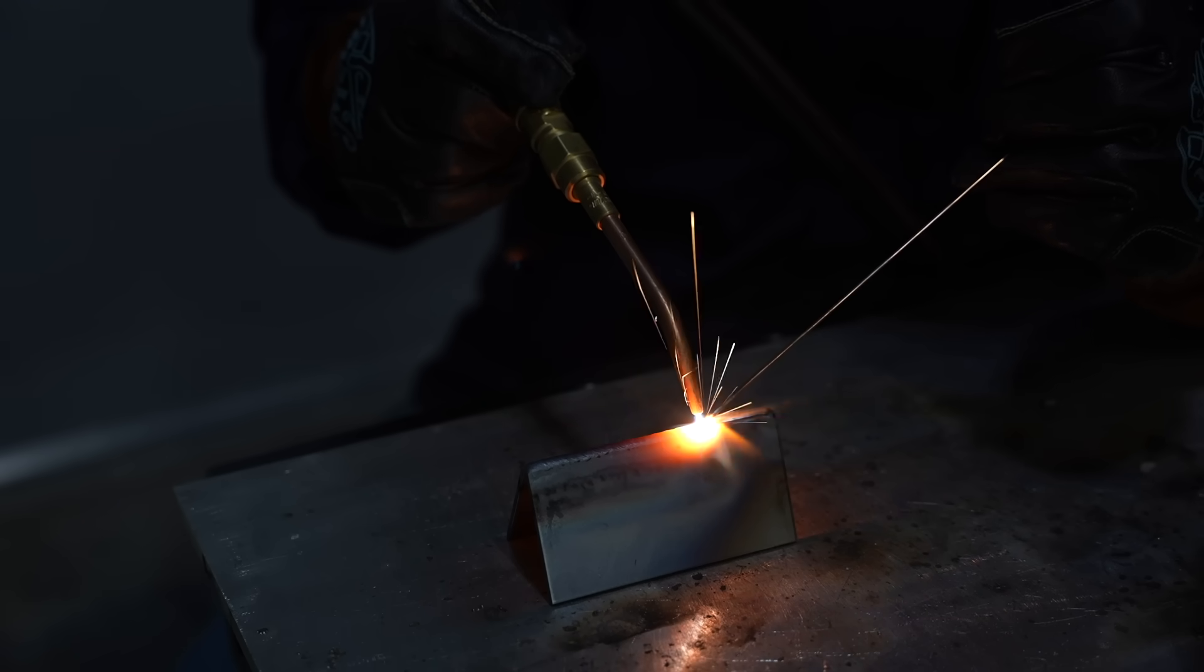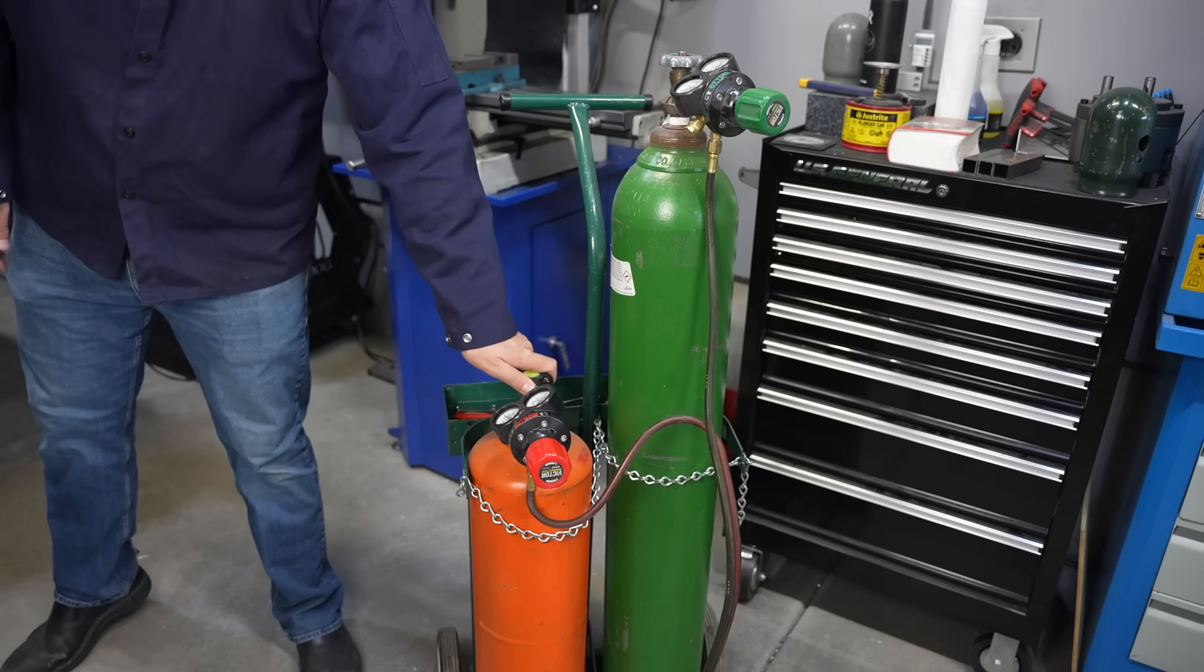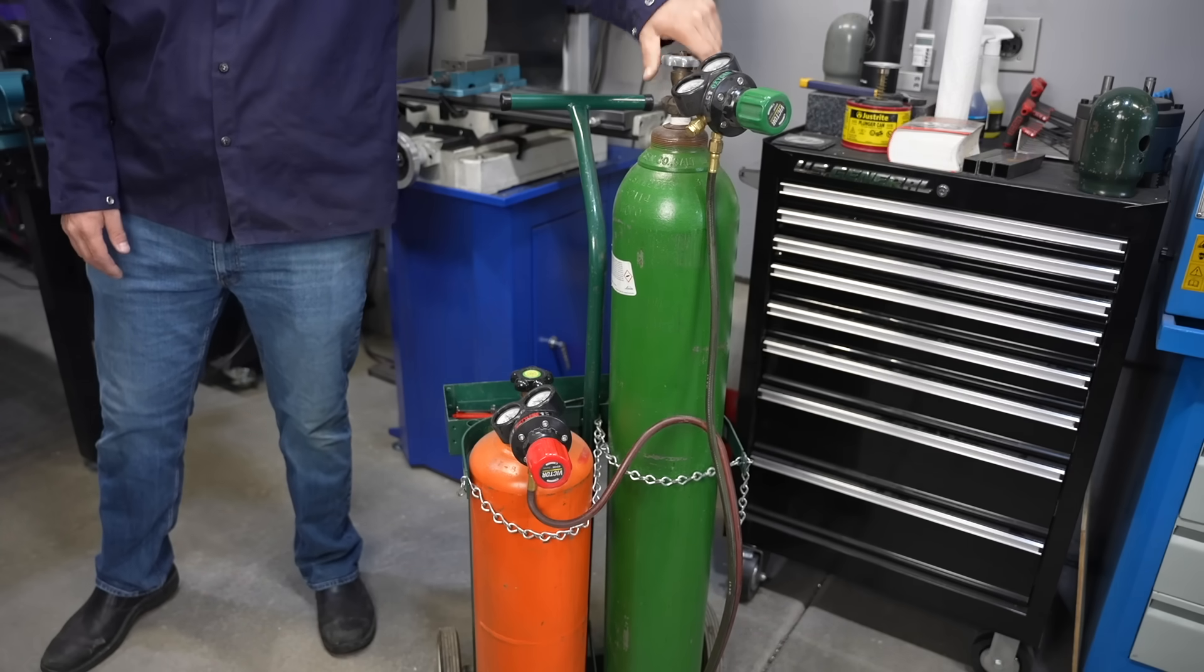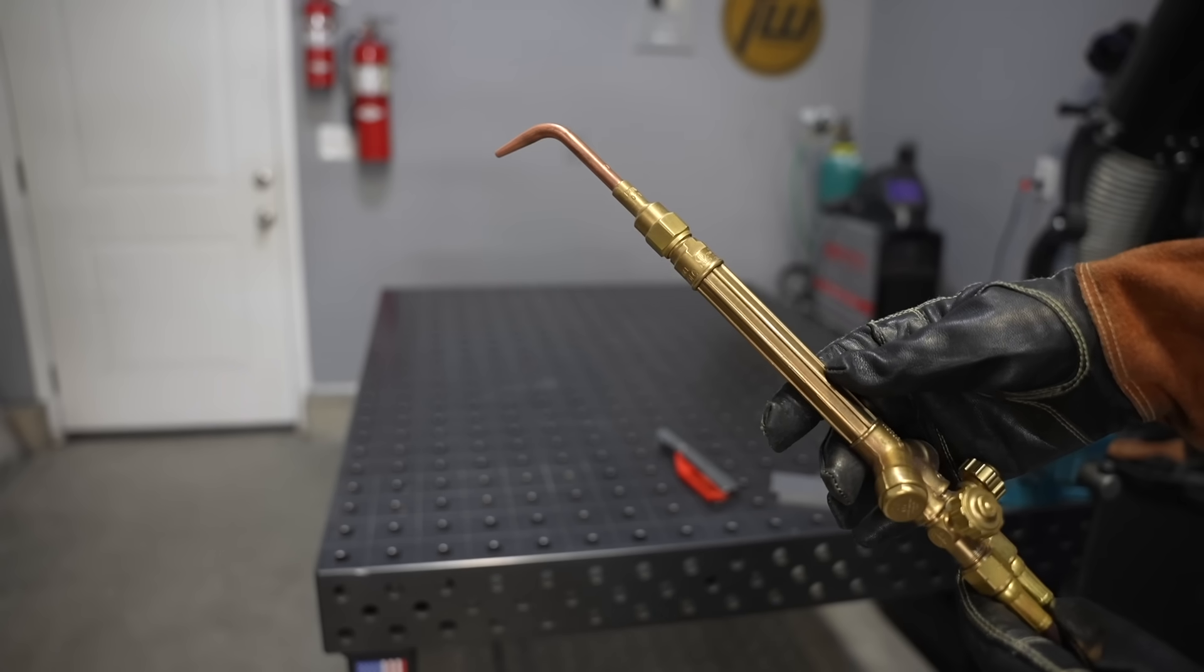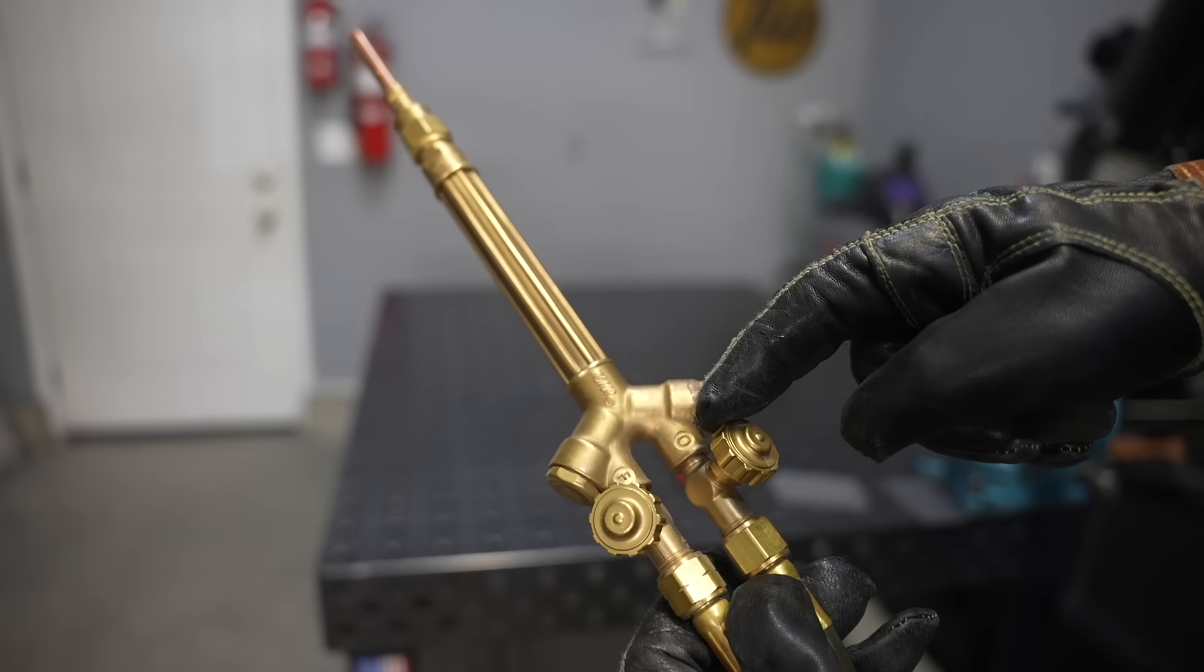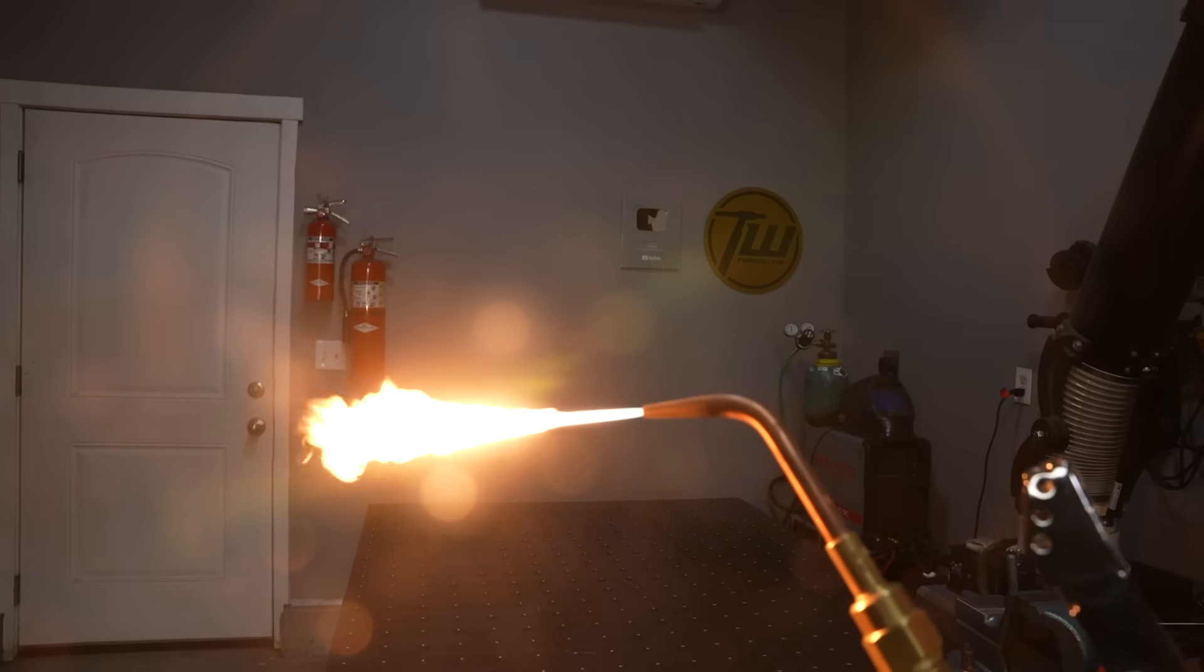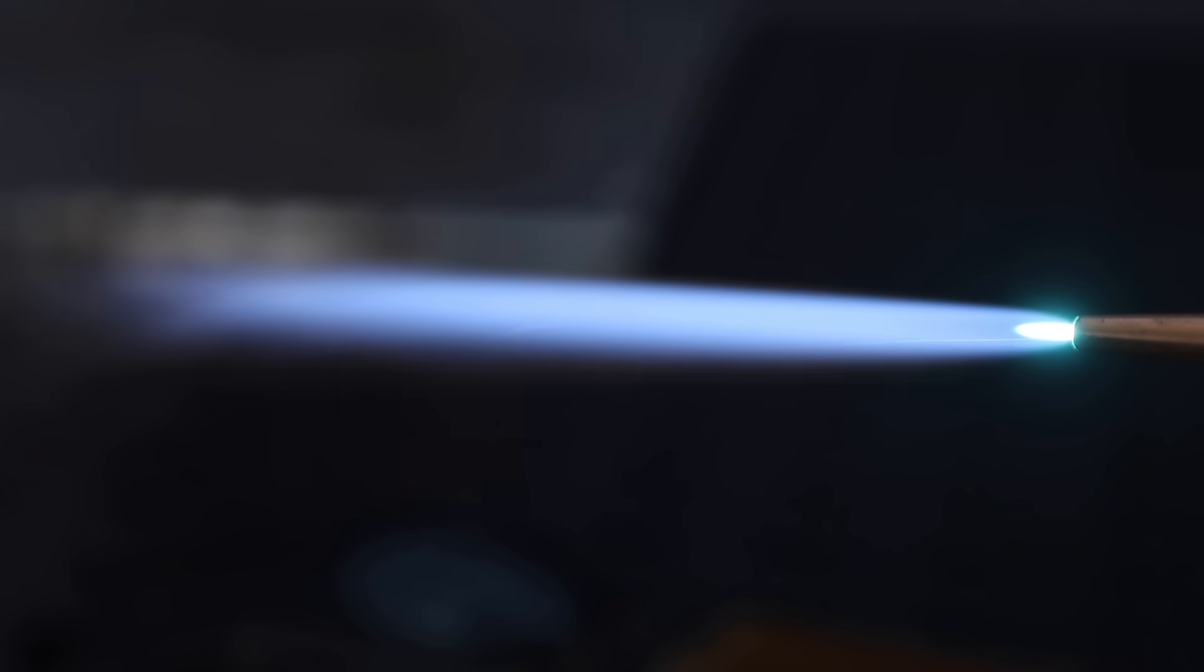The first welding process we're going to look at is oxy-fuel welding. Oxy-fuel is also known as gas welding because of the fuel gas that you use to create a hot flame and melt your metal. Usually this fuel gas is acetylene, stored in a tank, and you also have a cylinder of oxygen, and these flow through twin hoses up to a torch. You need the oxygen and fuel to get the high temperatures and concentrated heat. This is an oxy-acetylene welding torch, and it has two knobs to control the flow of fuel and oxygen. You need to precisely adjust the ratio between the fuel and the oxygen - you can actually fine-tune the flame for different jobs, but usually when you're welding you want a pretty equal balance without extra oxygen or fuel that could affect your weld.